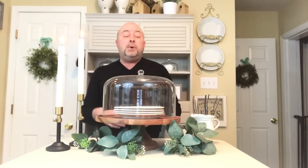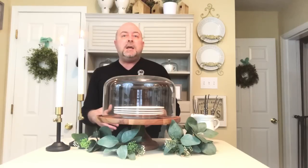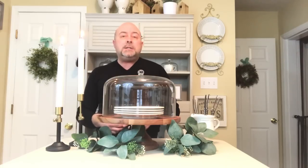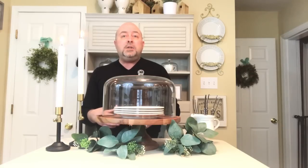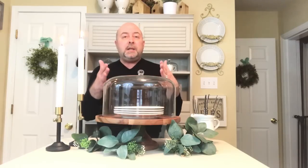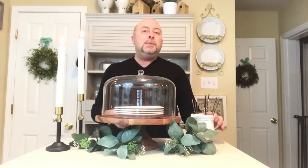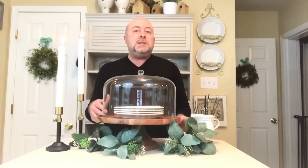And it's something that people are always going to recognize the effort that you've put into creating something that has an elaborate effect to it, but actually is something that was very, very simple and took very little time. But the fact that you have a different mix of woods and metals, the fact that you have these plates so perfectly aligned underneath your cake dome, and then you have your silverware in something beautiful and unique, all of those things are the things that really stand out and give that high-end look.